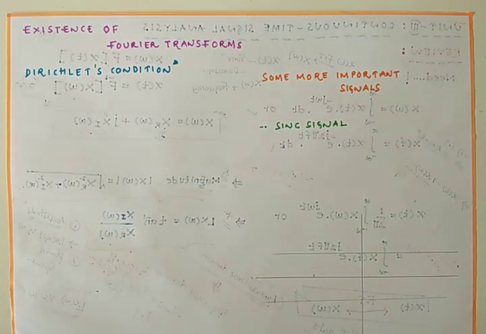Fourier transform is a mathematical tool which is used to convert the time domain signal into the frequency domain signal. Fourier transform can be applied for aperiodic signals. In the Fourier transform we have to calculate the magnitude and the phase, and after that we have to plot the amplitude spectrum and the phase spectrum, and combined we can call them a frequency spectrum.